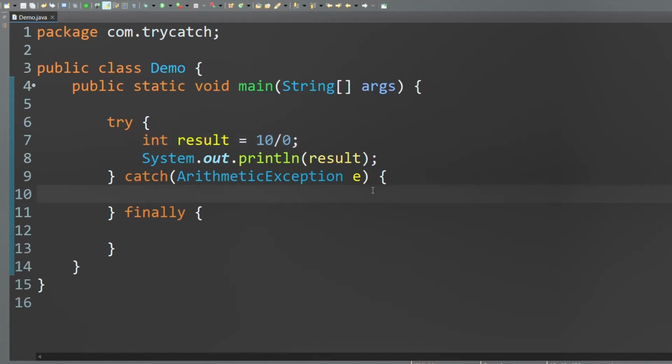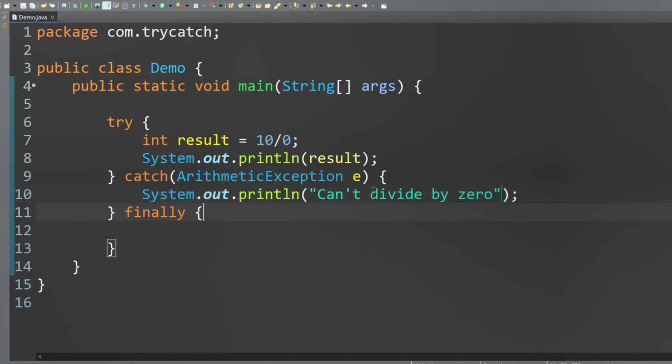Then we will handle this exception in the catch block. Here the catch block is used to give user-friendly messages to the user. So here we will simply print "can't divide by 0". Then in the finally block, we are performing some operations.